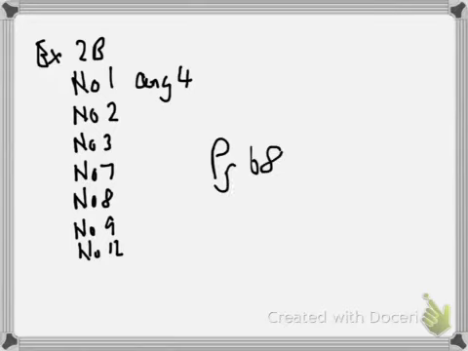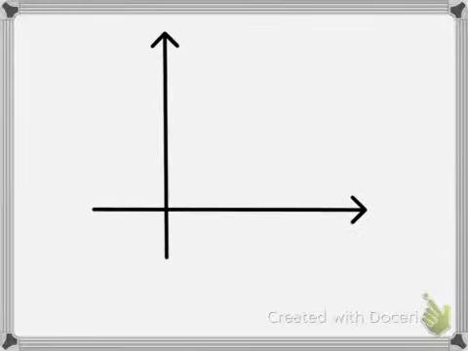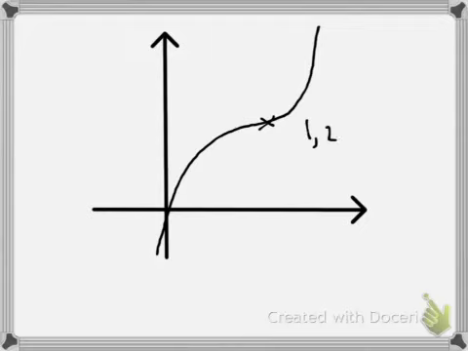Number 9, I haven't done an example here, but it's finding the equation given a graph. Okay, so for example, I might just do a quick example on the next page now I think about it. So let's have a look at this graph here. We've got this graph here, and it looks something like this. Start again. And point of inflection here at 1, 2. We have to find the equation of it.